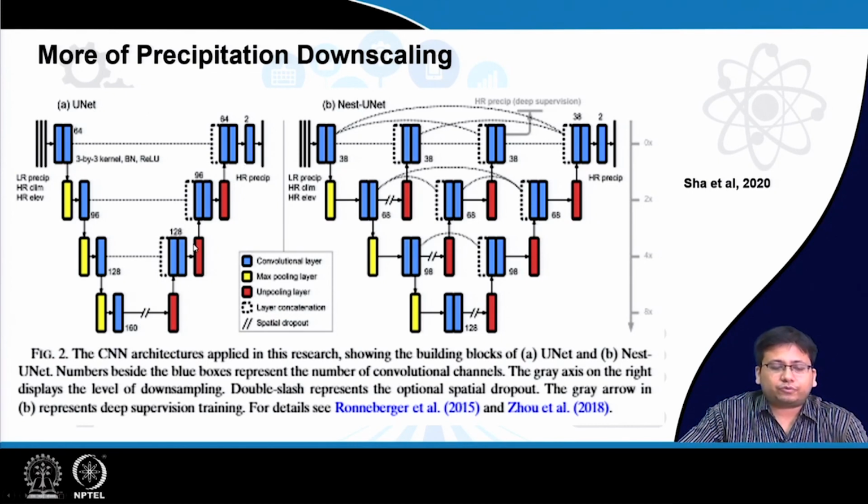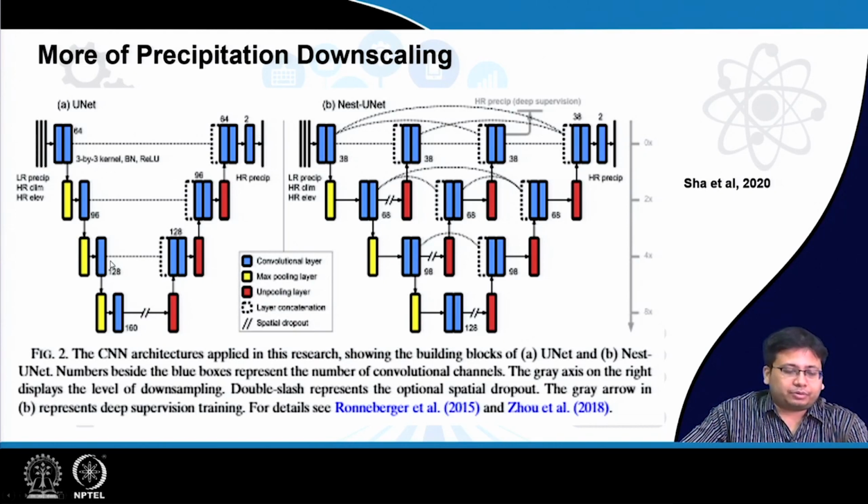through a series of deconvolution and unpooling steps. So deconvolution can still be done by CNNs only. Now there is an unpooling layer which basically does the opposite of pooling, and finally we come back to the desired resolution, which might be the target resolution. That is, the input might have been the low resolution data and the output will be the high resolution.